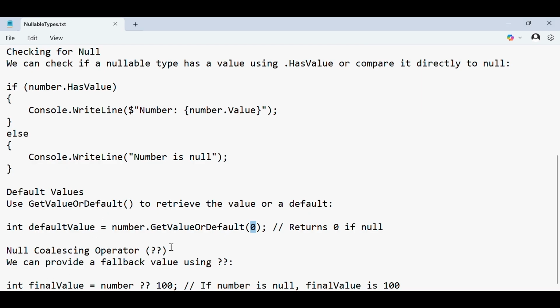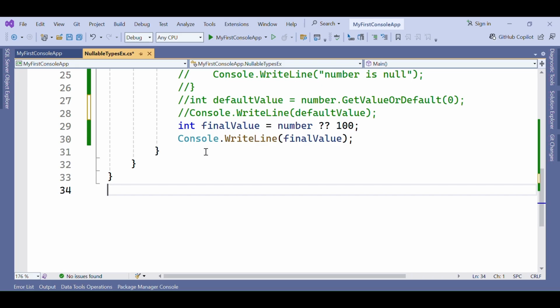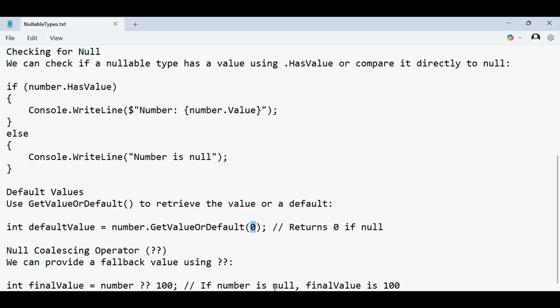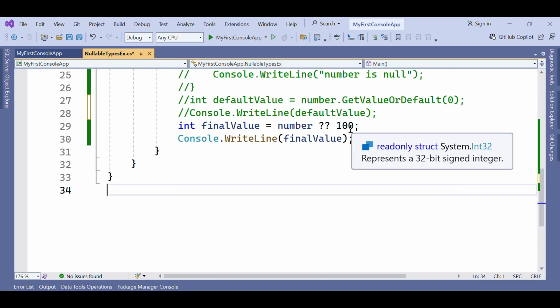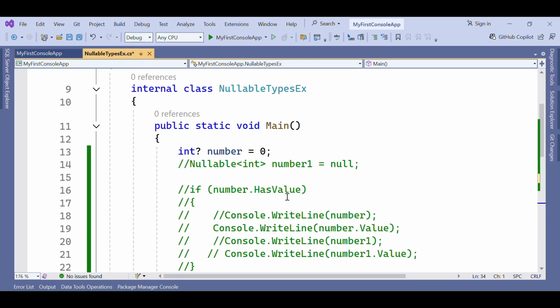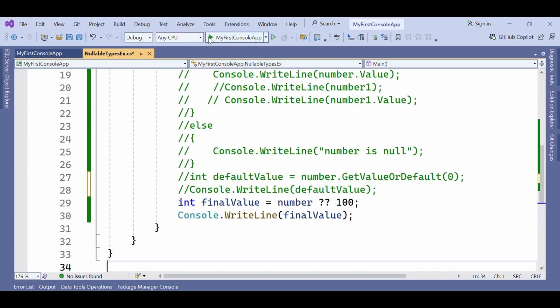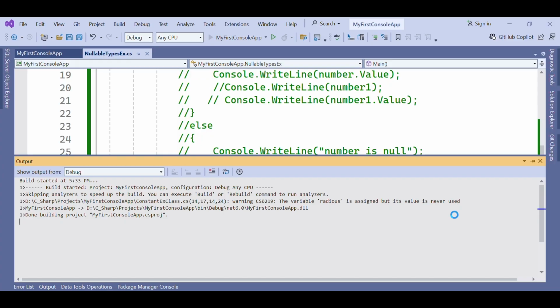We can provide a fallback value using the double question mark. Here I have given a final value. What the coalescing operator does: if the number is null, the final value is 100. If the number is null, then this will be 100, otherwise whatever the value is, that will be printed here. Let's run this one and see what value comes.